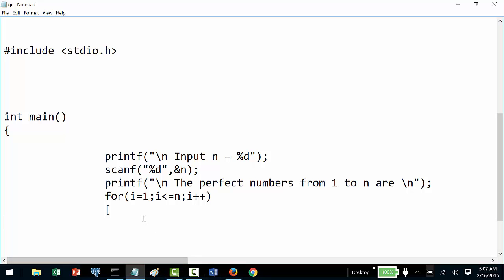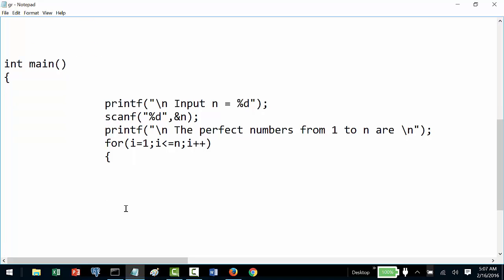For that I need a sum, because I am supposed to calculate the intermediate sum. So int sum equal to 0. Now I am supposed to find the divisors.